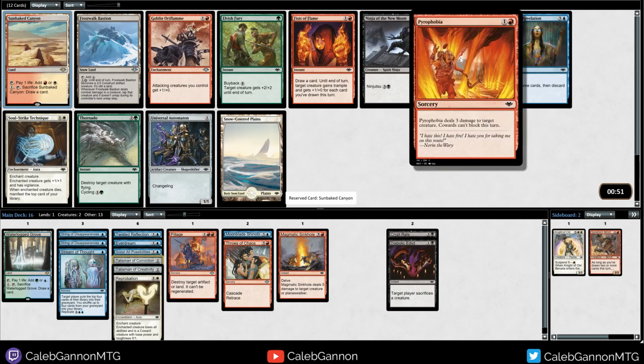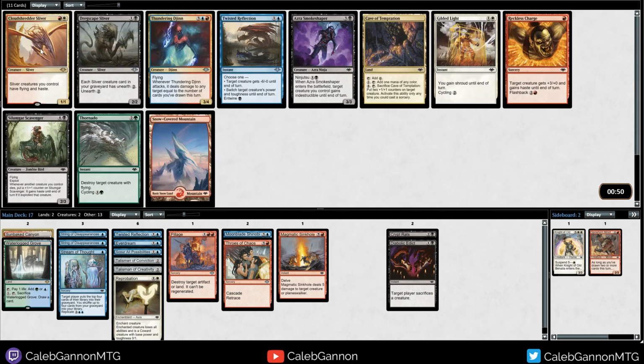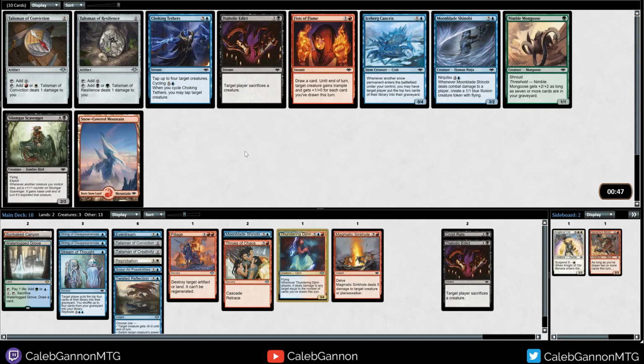Kind of like that. I also like Pyrophobia and Reign of Revelation. But I'll take the Canyon here. Again, another land that we can just cycle for a card in the late game seems really good. Ooh, Thundering Djinn. That is kind of a sweet card. So it's a 5-mana 3/4 flyer. And when it attacks, it at least does 1, but it can do way more. I mean, this deck has so many ways to draw cards. I would love a Twisted Reflection, but this card seems real good in this deck.